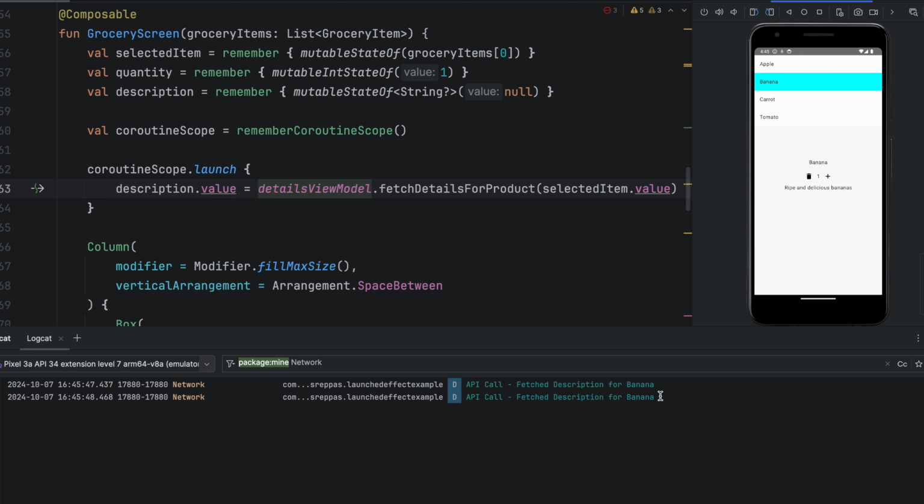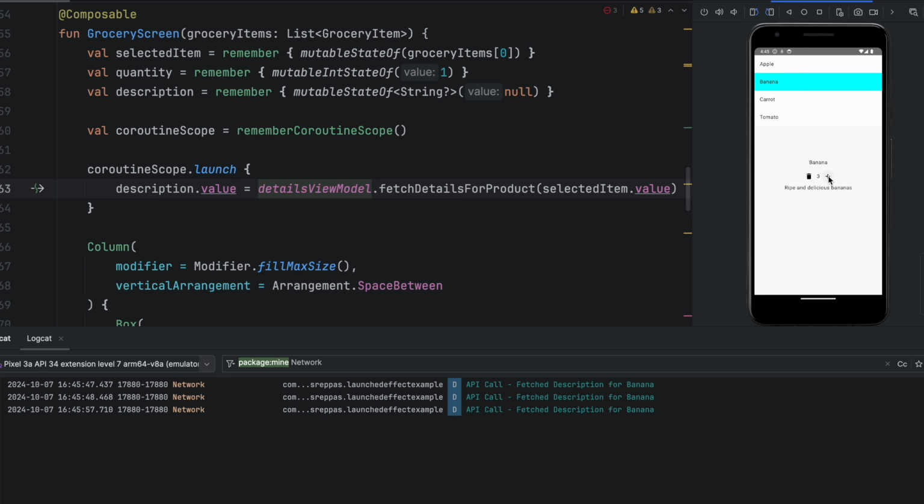Already we can see that we have a double call, which is quite suspicious. But let's make an even more important example, changing the quantity. You can see that every time I change the quantity of the banana, there is another call. And if I do it far too many times here, look at what happens. Of course, because there's no throttling happening, I just barely call the API call.